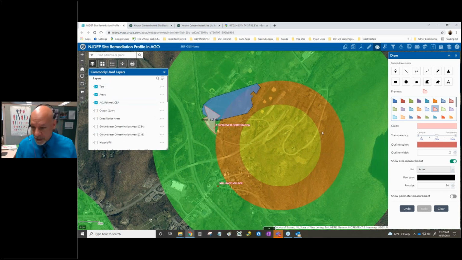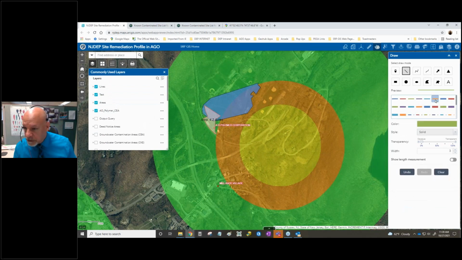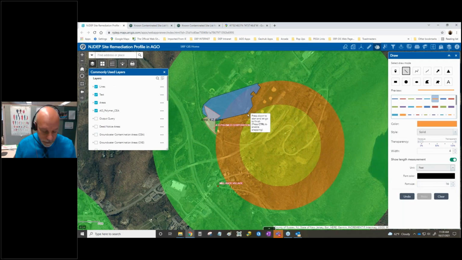So I'm going to bring the CEA back, bring up a line, choose the style, and I want to show the length measurement in feet. I'm just going to click, go to the approximate center, and there you go. So I have that.